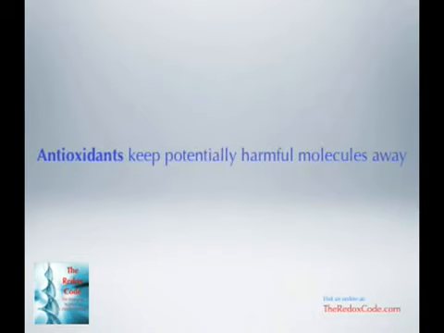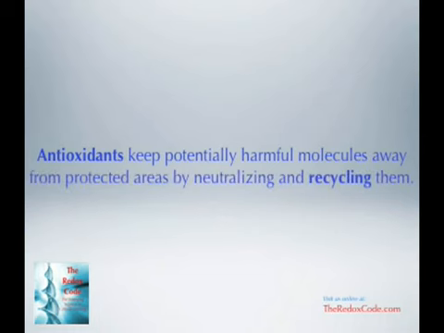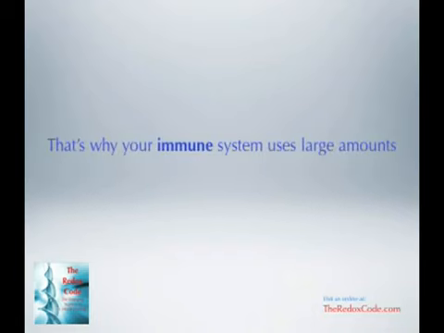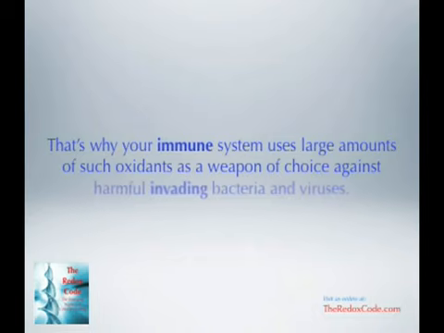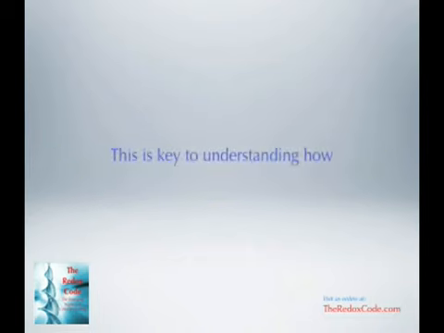So antioxidants keep potentially harmful molecules away from protected areas of the cell by neutralizing and then recycling them. That's why your immune system uses such large amounts of such oxidants as a weapon of choice against harmful invading bacteria and viruses. This is the key to understanding how the body heals itself.